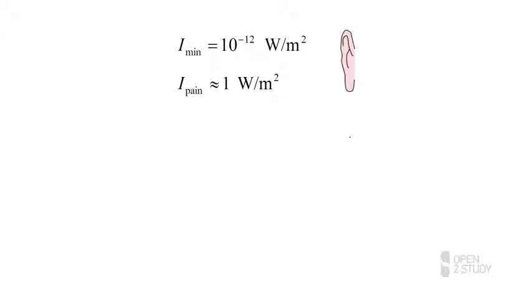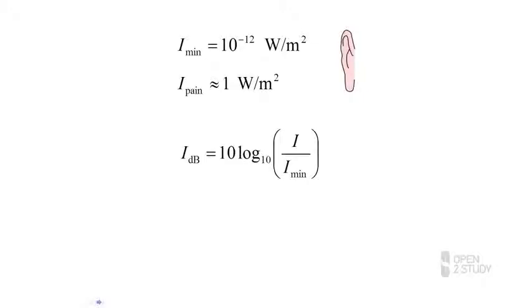And then we can detect up to very large multiples of that. In fact, 10 to the 12 times as much as that, up to about 1 watt per square metre. When it starts to become very painful and permanent damage is certainly possible. In fact, damage to our ear is possible at even lower sound levels for prolonged exposure. So we need to treat our ears quite carefully. This is such a large range that in fact we don't typically talk about the intensity in terms of power per unit area. We tend to use a logarithmic scale where we're increasing by powers of 10 because it covers a much wider range. And for that we use a unit we call the decibel.